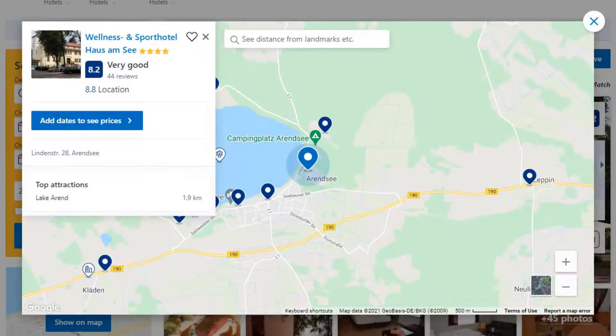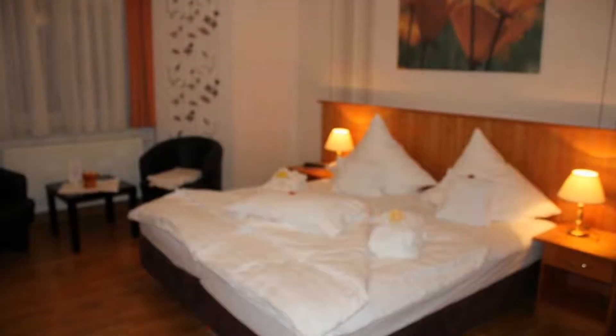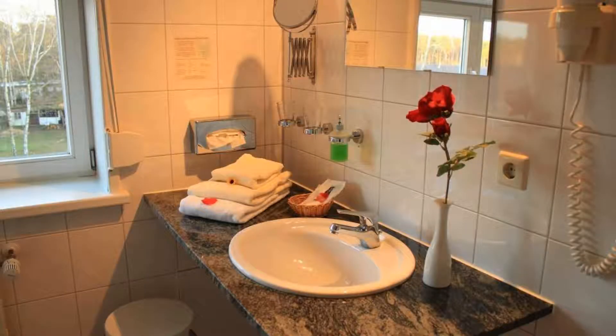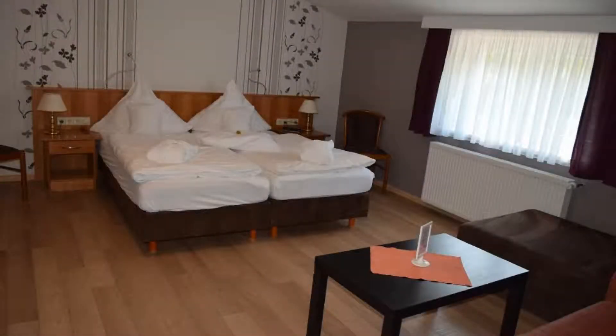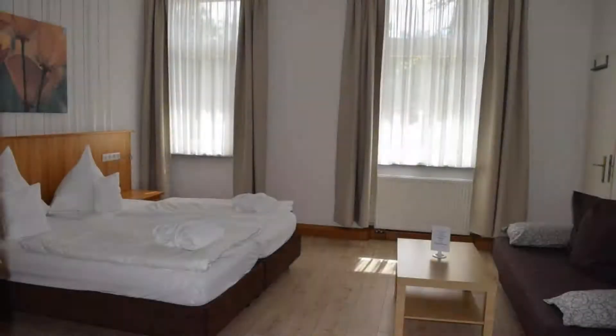Number 9: It is a 4 star hotel. The location of this hotel is superb and guests love walking around the neighborhood. Check-in time is 2 pm and check-out time is 11 am. Guests are required to show a photo ID and credit card at check-in. Pets are allowed in this hotel. There are 7 types of rooms available on booking.com. You can book online and enjoy it.